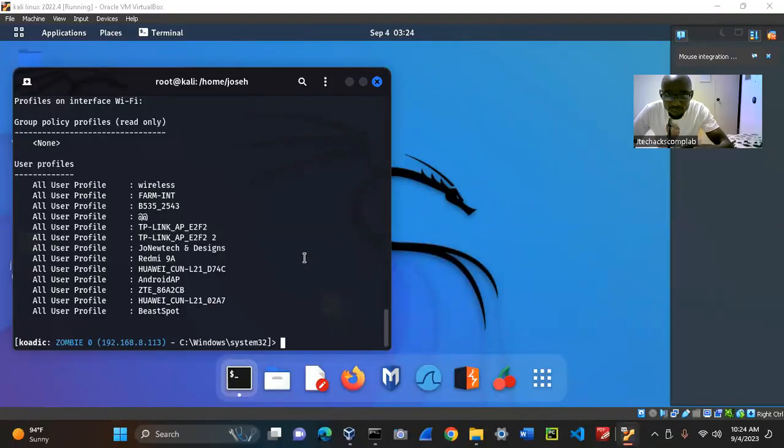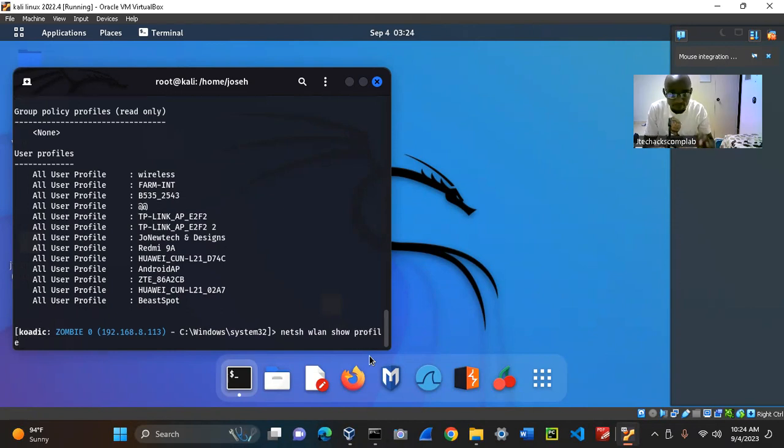We can also try to see the passwords of these profiles on the Zubi. Let's see what we can do about that. You can see Netis. We go back here. See Netis. It runs to profile. So profile.